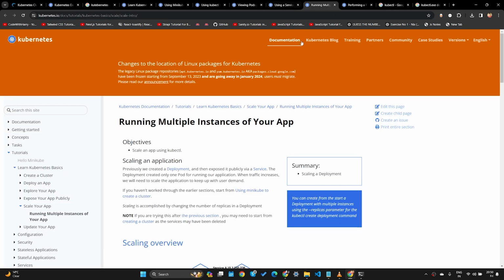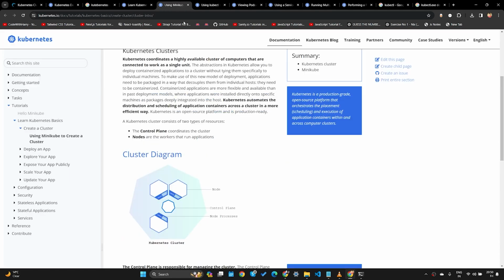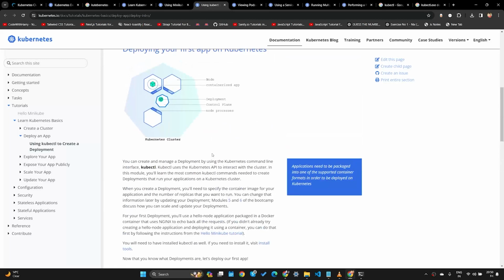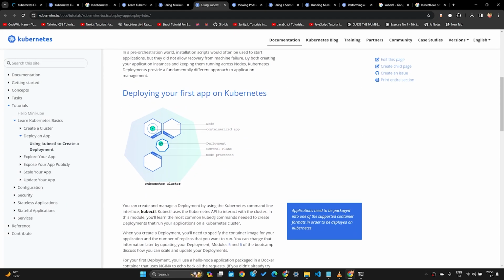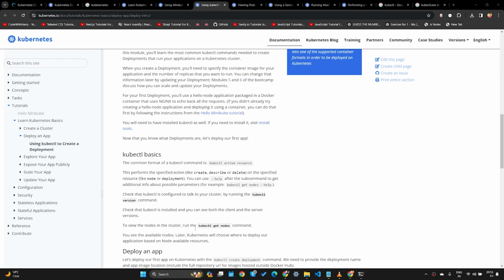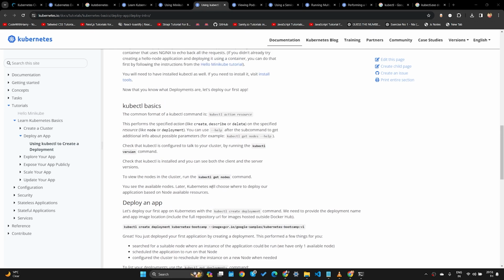Okay, let's go to Kubernetes documentation, and let's see how we can create an app. So they have explained everything, like what is a pod and what is a node. Node is basically the virtual machine. A node can have a containerized application. Then you can have deployment in the control plane. What is a control plane? Kubernetes control plane basically takes control of all the nodes, and you can see the application running in all those nodes. Okay, now let's see whether kubectl is working for me or not.